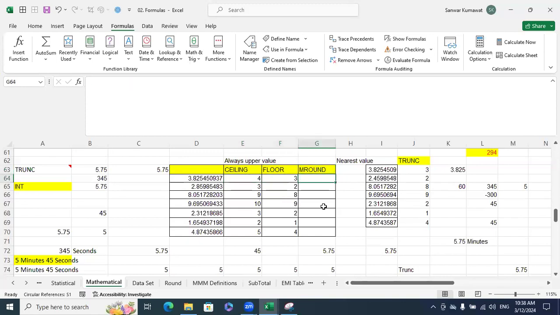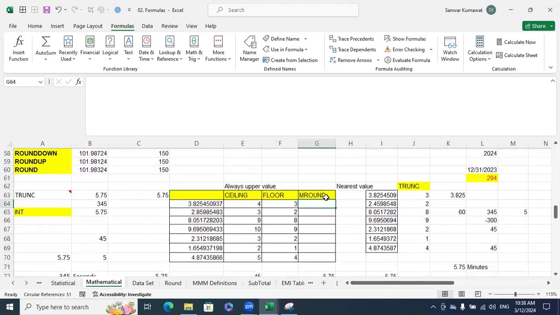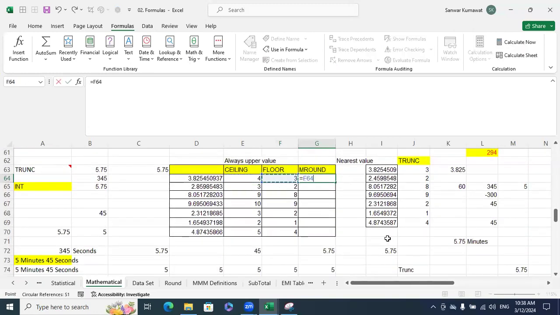MRound is like the round function. Multiple of, suppose, 1. Now this MRound function will be considering like the round function only. 3.82 has become 4.